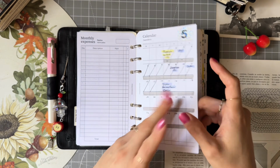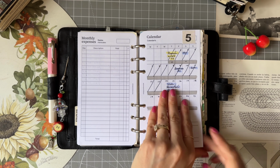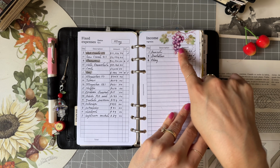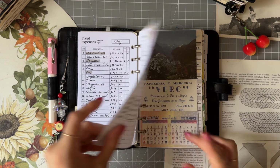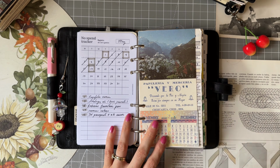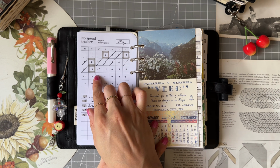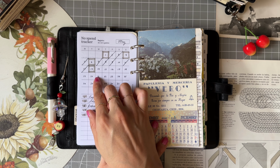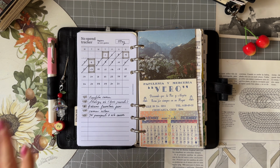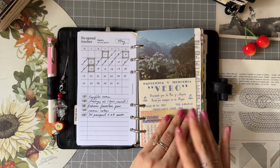But these ones, which are the same as here, are the ones that I really do need to do a transfer. So I also like to have this as a visual aid. And this is my income tracker as well, and I just put a little sticker from a washi tape from Temu. And this is my no spend tracker. If I mark it off, then it means that I didn't spend anything personal other than shopping and stuff like that. That's fine. But the days I do mark, it means that I spent money on something like, I don't know, skincare or stationery, and I did spend quite a lot. I've spent less in the sense of the quantity, but I've definitely spent more on expensive things. But yeah, I love doing that.